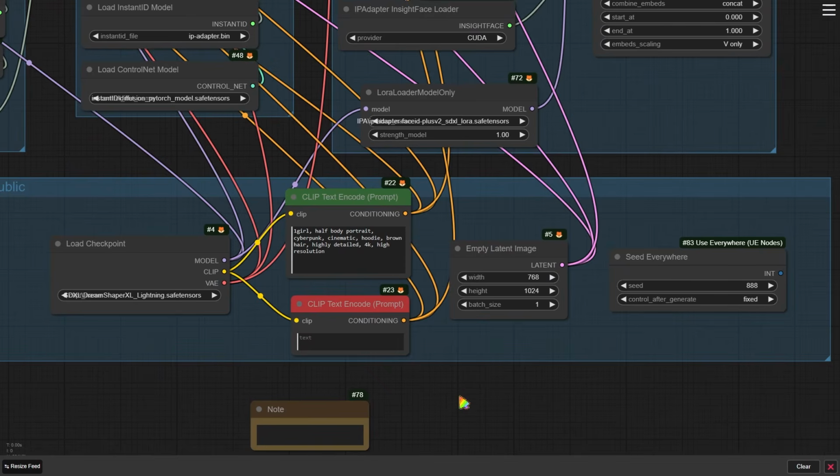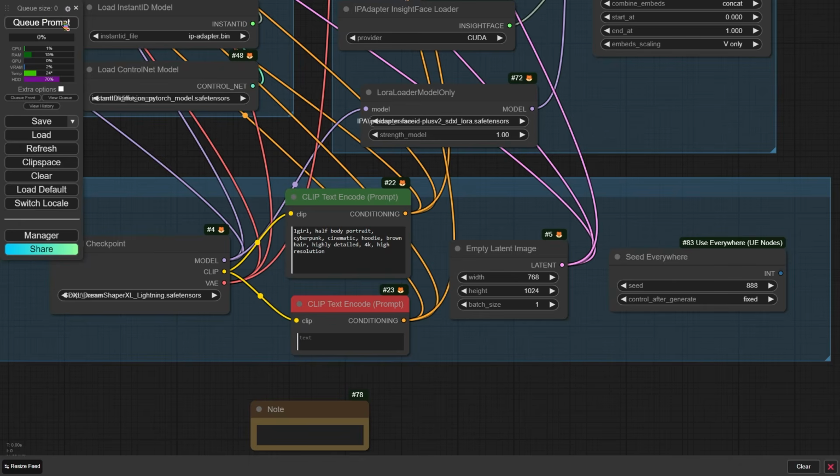Further down, the preset checkpoint here is the DreamShaper XL Lightning model I just mentioned. You can switch to other SDXL models if you prefer. The author chose the Lightning model for quicker comparisons. The prompt is pre-written, but feel free to change it to whatever you like. The seed is fixed by this node. Let's go ahead and run this workflow.